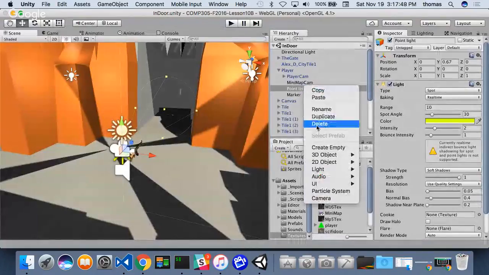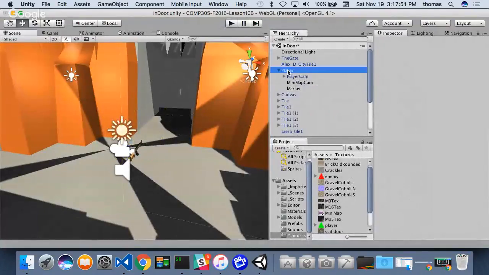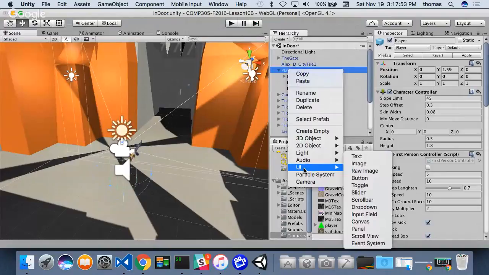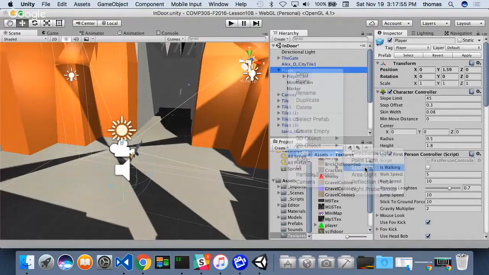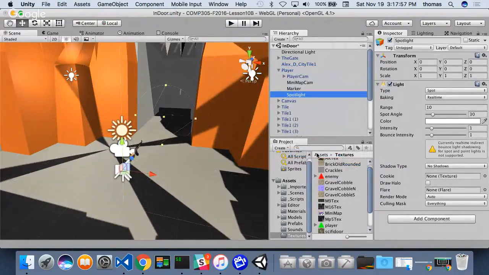So let's just make a new light. Get rid of the point lamp, and we'll add a new lamp, which is a spotlight. There we go. And we'll make it really intense, an intensity of 2. Should we put it in the camera? Oh yeah, because that way it will move. That's right.